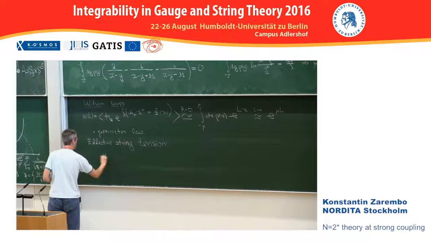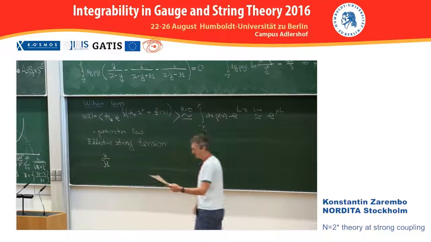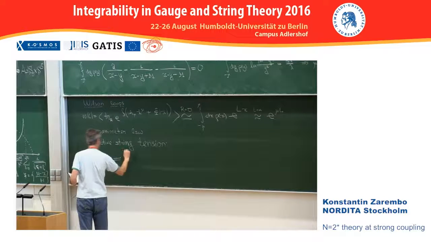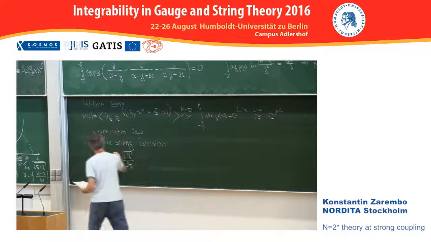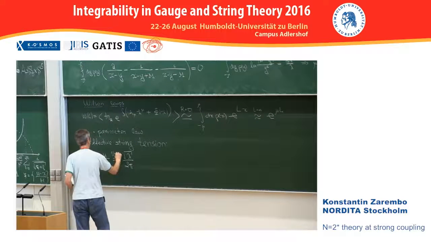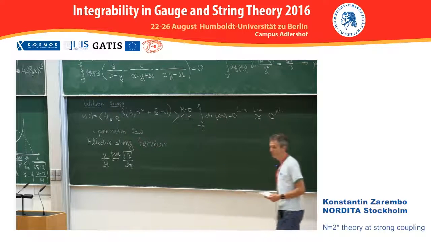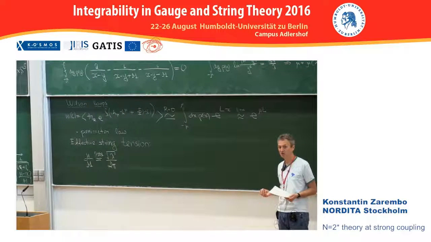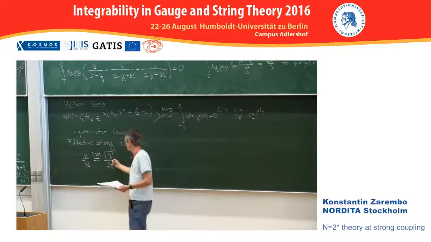So if you want to make it dimensionless, we divide by the mass scale of the theory. And then from the result of the previous calculation, we find that at strong coupling, the answer is square root of lambda divided by 2 pi. And this is, of course, the familiar formula from AdS/CFT duality. The AdS/CFT dictionary tells us that dimensionless string tension is related to coupling by this formula.